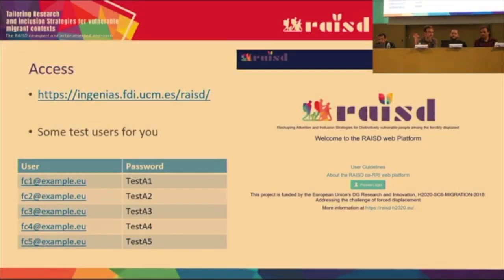And so, in order to make it less dull, we also offer you the opportunity to become active participants in this session. This is the URL of the online collaborative platform. Here you can see on the right the landing page of the application. If you use the users and passwords that you can see here, you are going to be able to enter the platform and follow the presentation from the platform. You just need a web browser, so if you have one available, you can follow it. I'm going to give you a couple of seconds just to copy it in case you need it.